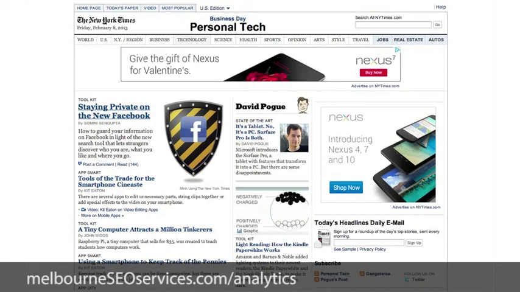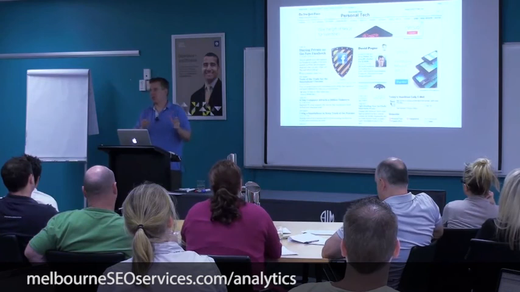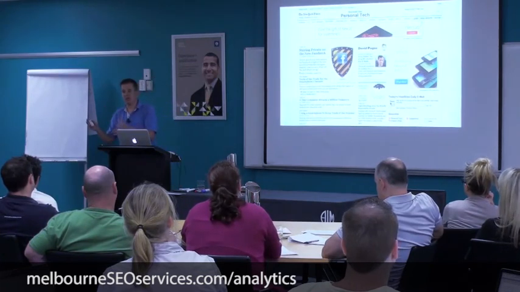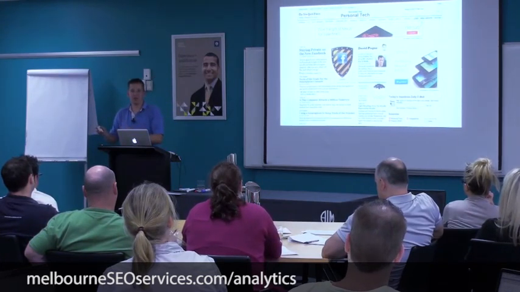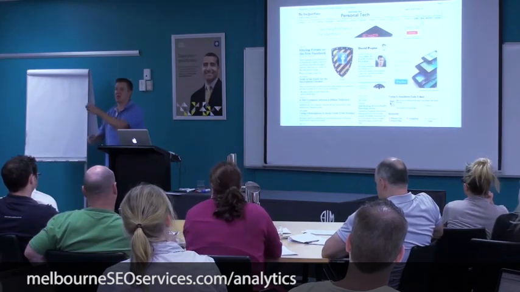So it's not at the website level. I'm not saying to Google, show my ads anywhere on the New York Times. I can say just show them on the tech section of the New York Times or the lifestyle section of the Sydney Morning Herald, or this specific page on this specific site.